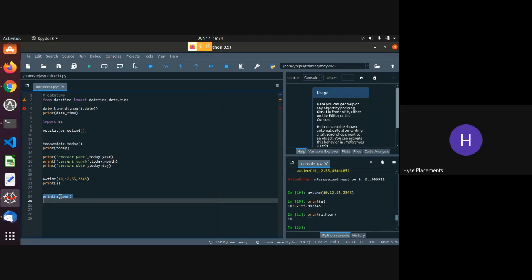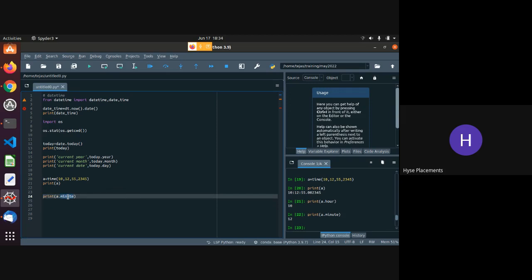See, a dot hour, it is giving us 10. Hours is 10. In the same way, if you want minute, simply type a dot minute, execute it, it's 12. And if you want second, a dot second, and if you want microsecond, you just type microsecond there and you'll get it directly.